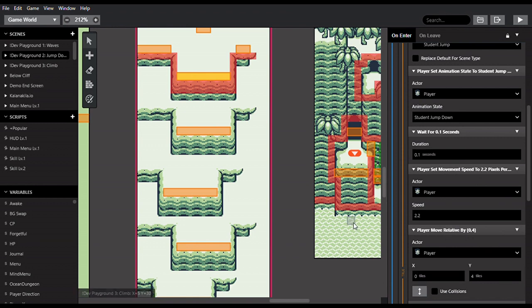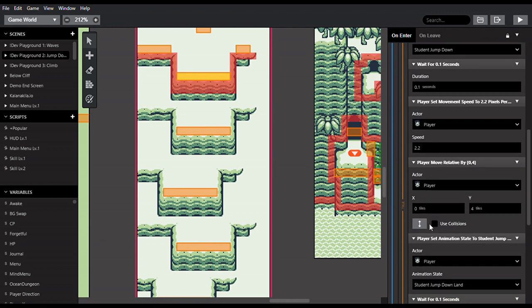And I did y4, because here, 1, 2, 3, 4 sets you here. So anywhere you jump from here, he's going to move 4 tiles down. And I set the movement to down, ignore collisions. That's important. Otherwise, he's just going to bonk into your collisions.